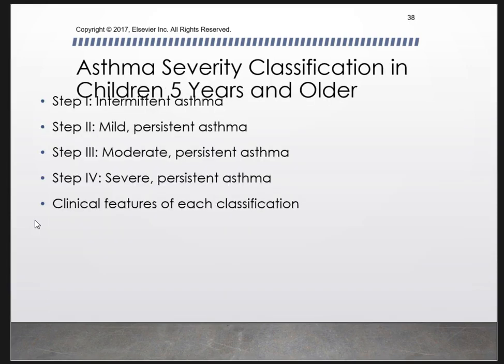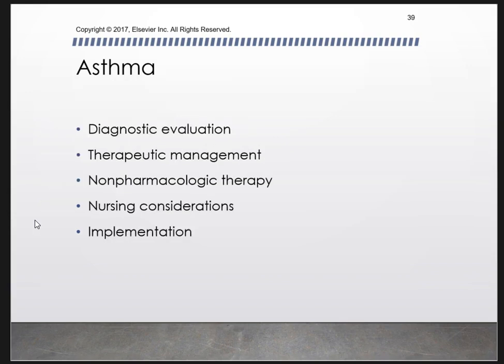The severity classification, this is just for your knowledge. You do not have to memorize this. Just know that there are the different levels, okay? So diagnostic evaluation. There are a lot of pieces to this. So basically, when we're seeing kids that have that dyspnea, the wheezing, and the coughing over multiple times, multiple episodes, then we're going to start to try to figure out what exactly is going on.